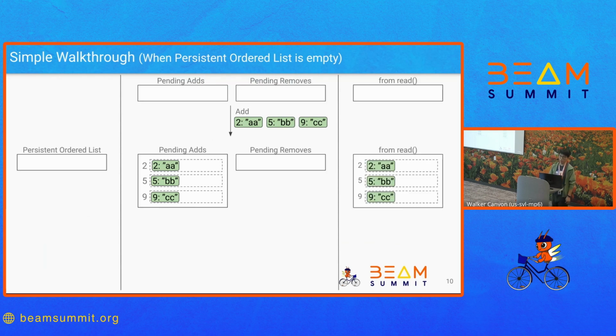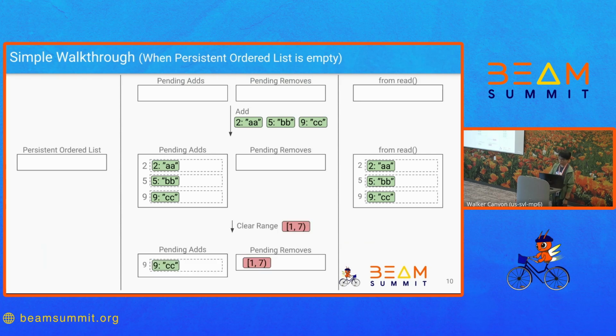If at this time we have a read request, we will read the pending adds. Now we have a clear range request to remove the keys from 1 to 7, and we do the remove directly on the pending adds. In this case, if there are no persistent values, the return value is always the same as the pending adds.